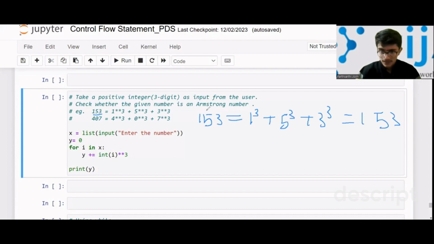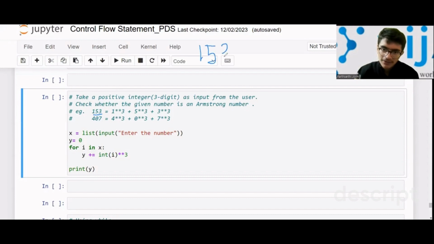So now how will you run the loop here? First I've done it using a for loop, and then I've also done it using a while loop. So what logic have I used here? Suppose we are having 153 only. First, I have made this number an iterable, like a list. So x was equal to 153 in the form of a list. I have made it an iterable because I have to use the for loop. Now I will iterate over this x: for i in x, and y equal to 0. I have also created a variable y equal to 0.